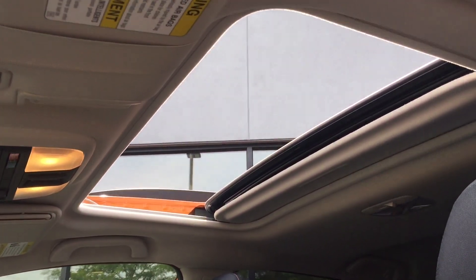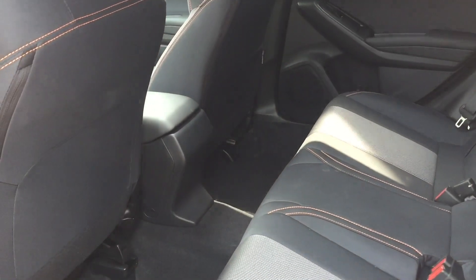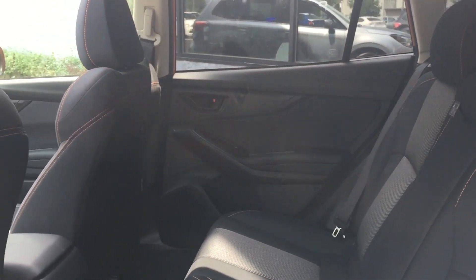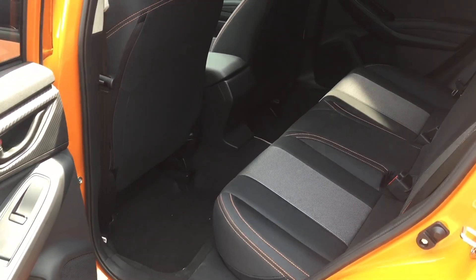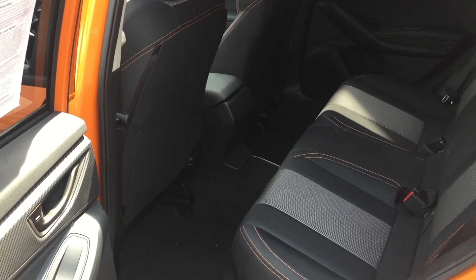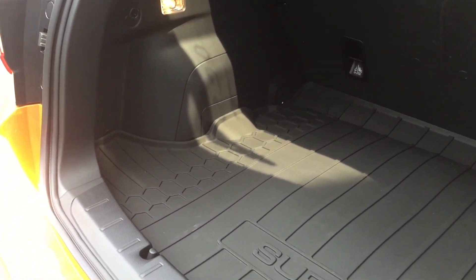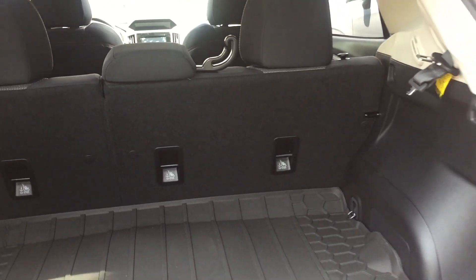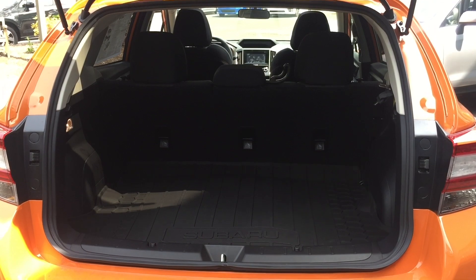In terms of the sunroof, you get a standard size, and it's optional. There's going to be a little more leg room in the Forester and also more room for rear-facing infant child seats, which is what I referred to earlier when we see people trade in the Crosstrek on a Forester or Outback. For a car that parks very easily in the city and isn't that big, Subaru got a lot of cargo area in the back of the Crosstrek, and did a nice job keeping that rear opening really wide so you can stick big boxes in there.